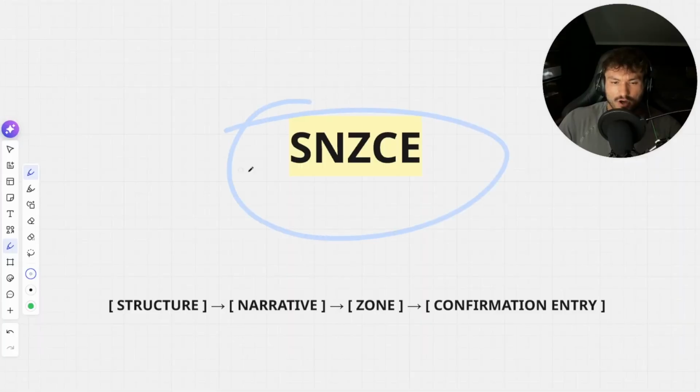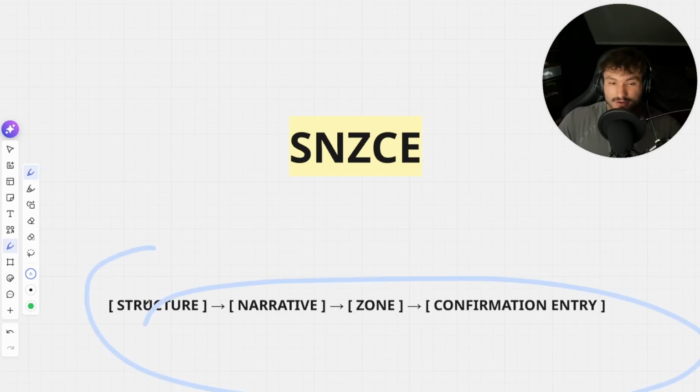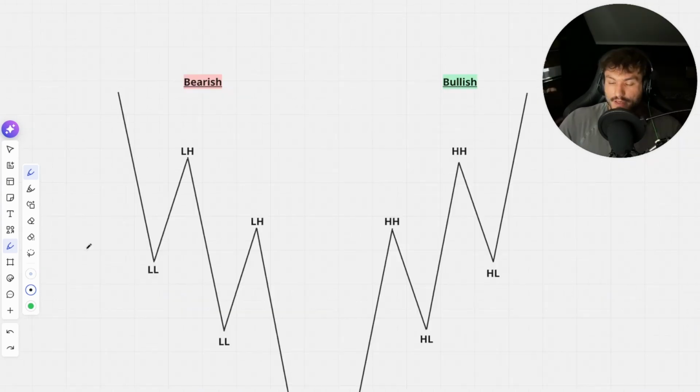Okay, so let me draw this out before I show you the real chart, because this framework is what changed everything for me. We have 4 different boxes, 4 steps. That's the whole model. You'll learn all of them today. So the first step of this trading model is market structure. What is market structure, right, guys? You're probably asking this, but I know a lot of you already know.